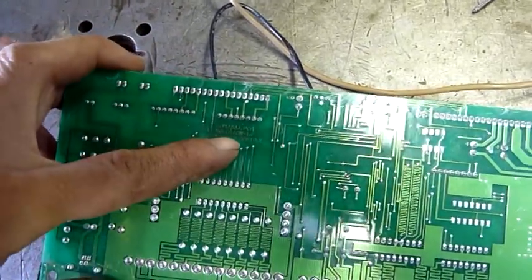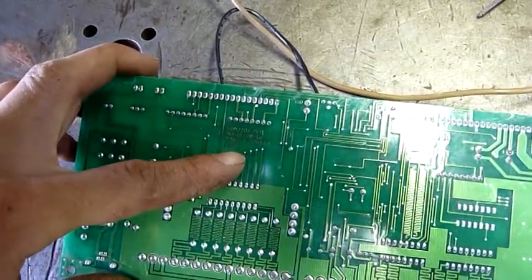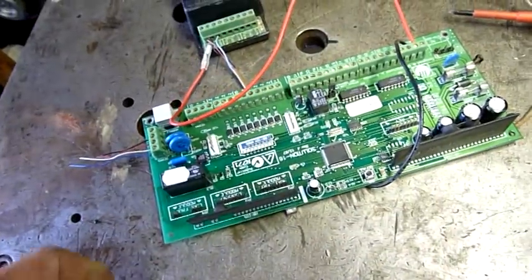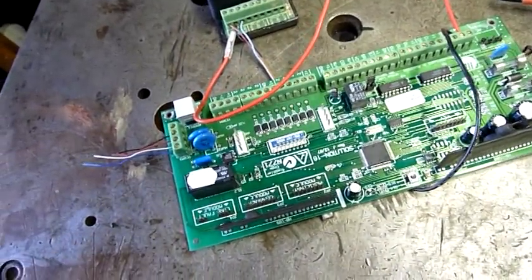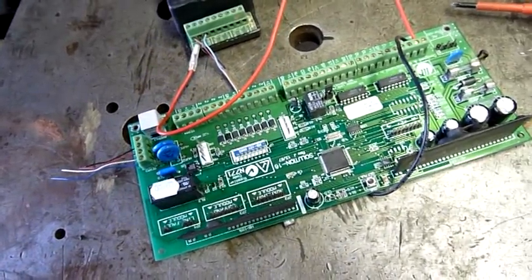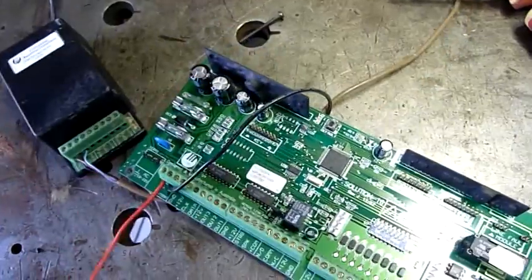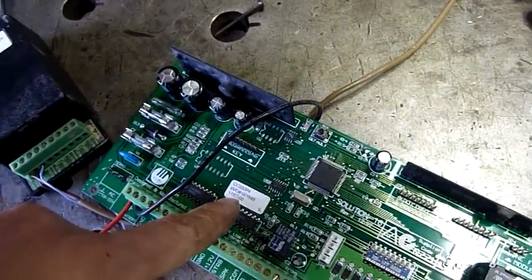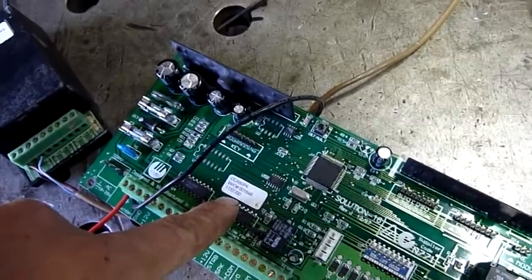The PCB is marked EDM 330J, Solution 16, master control, 1297. Some of the parts in here are dated 2000 as well, so it's probably a bit of both — the board might be from 1997 but dated the 17th of the 7th, 2000, so they might have reprogrammed it or something.